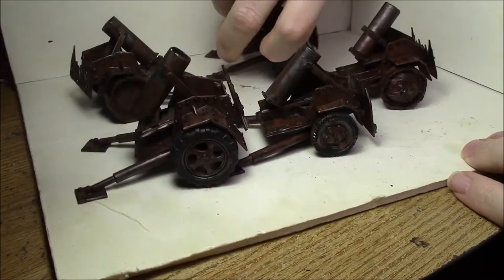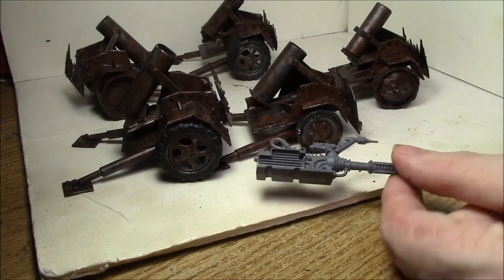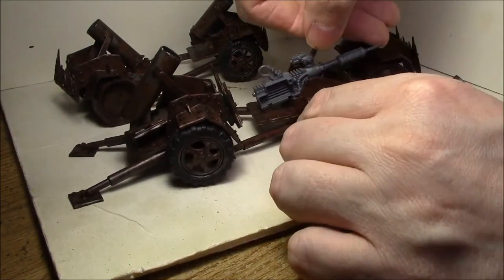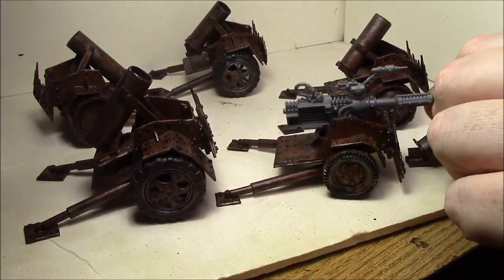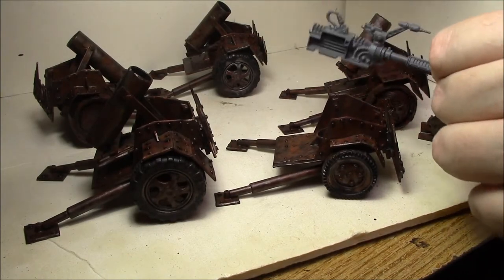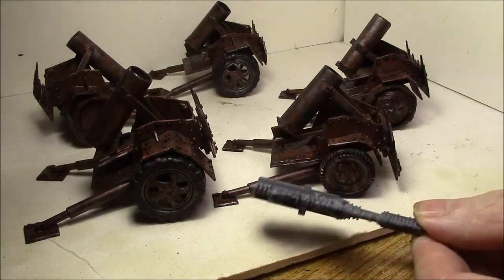I've been trying to figure out what to use for a battery and some more bits. I got this out of somebody's bits box — I think it's the comms relay from the Bastion — and this thing is just awesome looking. It's just the right size and scale. I wasn't originally going to use it as a weapon itself, but it's a little too small for that, so I'll probably use this as a battery pack or energy source off to the side with some cabling running into the energy weapons — tractor cannons, custom mega blasters, custom mega cannons — because on the official kit it has an energy pack sitting off to the side.